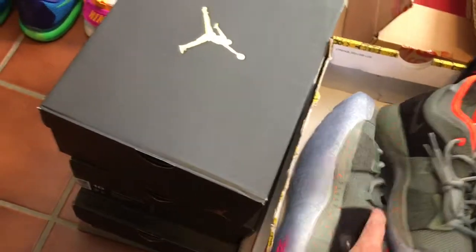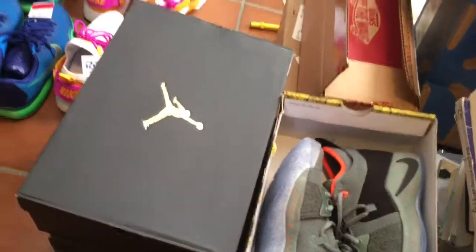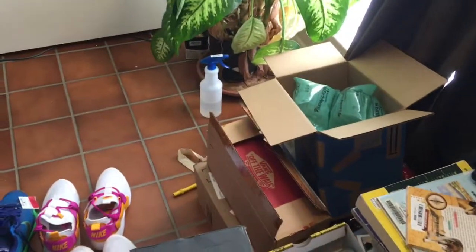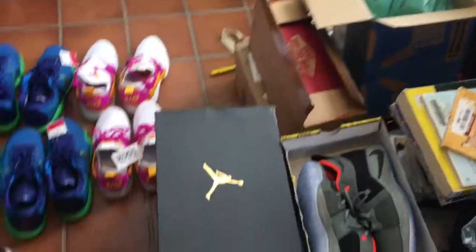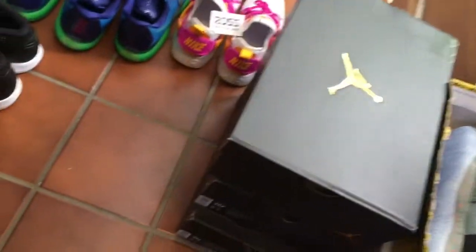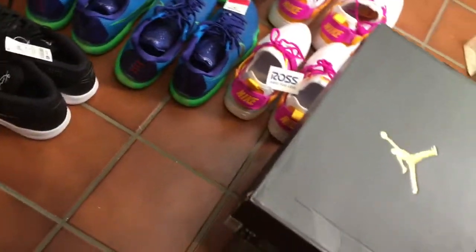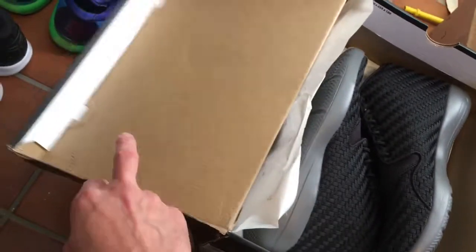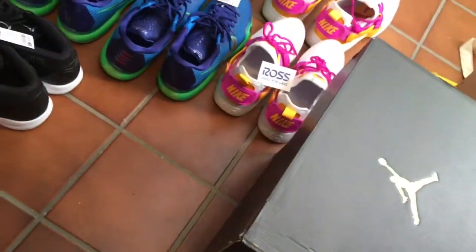Lately, I have been getting into more and more kids shoes just because I'm finding better deals on kids shoes. I think recently I sold a pair of PG1s for about $54, and I made about $25 off of them, so that was a good pickup. So hopefully we have the same luck with these. Now these are the 3 Jordans I think I mentioned earlier in the video. $49.99 with 30% off, so they came out to about $30-something. I should be able to make about 50 plus profit on those.